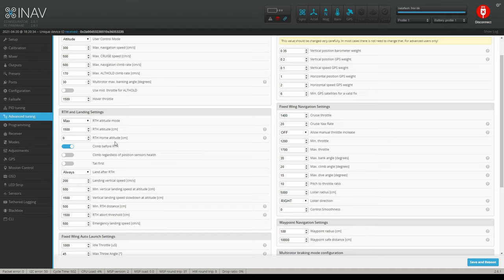Return home altitude, leave that at zero. You want it to land on the ground, obviously. Climb before return to home. That's kind of important. Do you want it to climb before it returns to home, or do you want it just to shoot straight at you?